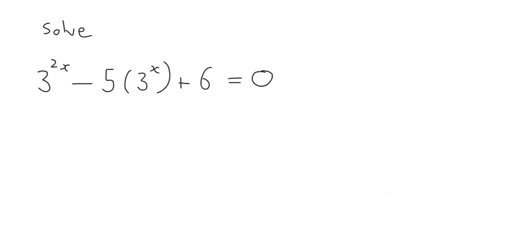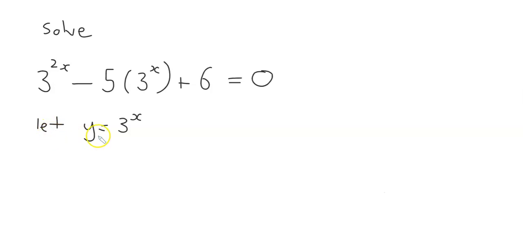So what we're going to do is make what we call a substitution, and we're going to say let y equal 3 to the x. It may not be clear why we're choosing this to start with, but let's just assume this is correct and see what comes out, and then we can discuss how to choose the substitution in a minute.